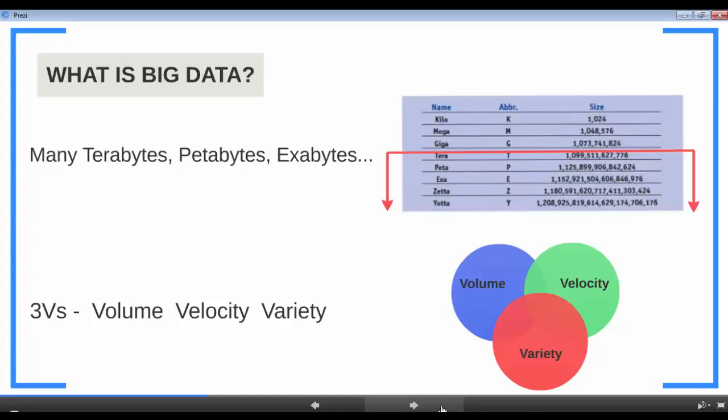There are two reasons why there is no straightforward answer to this question. First, what is considered big or huge today in terms of data size or volume need not be considered as big a year from now. It is very much a moving target. Second, it's all relative. What you and I consider to be big may not be the case for companies like Google and Facebook. Hence, for those two reasons, it's very hard to put a number to define big data volume.